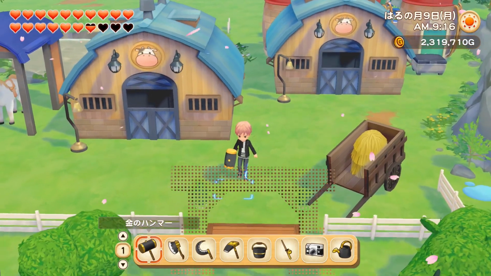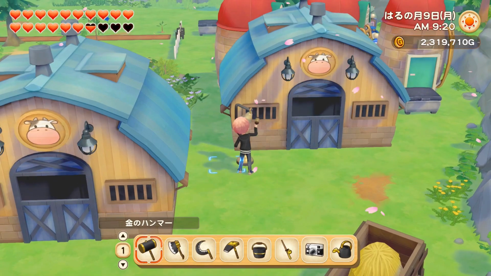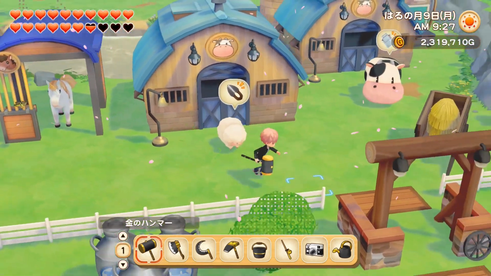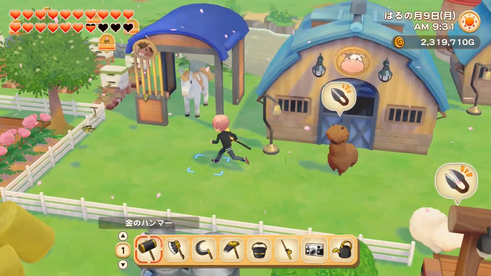Because there's another way to feed your animals, and it's just by letting them outside. So if they go out for at least 1 hour, they'll get some extra friendship and happiness, and of course they will also be able to eat. So even though you don't have any fodder or anything special outside, they will manage to eat.